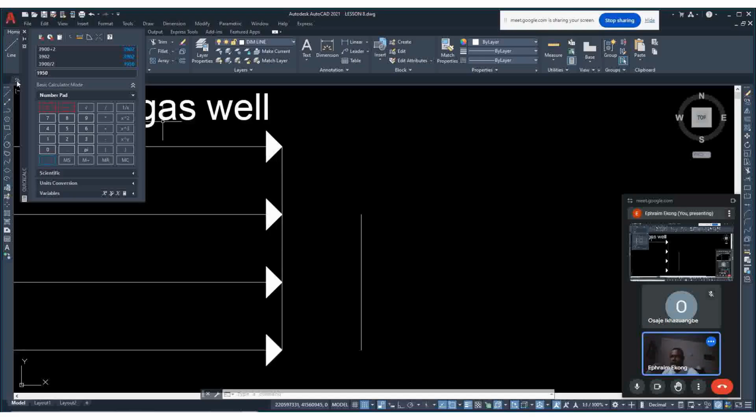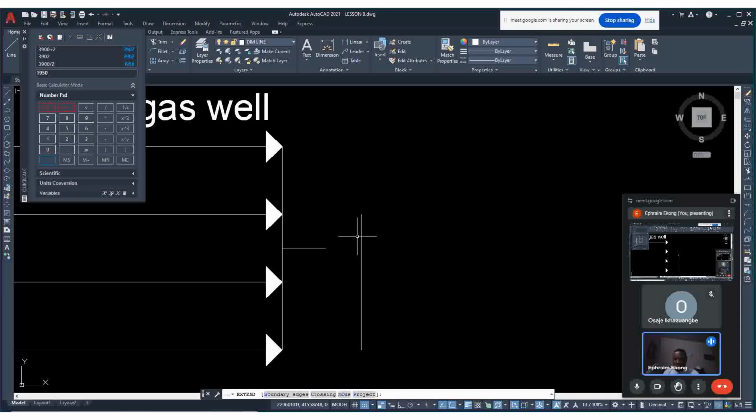So just come here, click here. You just click a line here, click it at this point, the beginning of this point, take it upward, then you click and press escape key. Go to offset, then you type 1,950, press your enter key, then you offset this way. All right, so this is how to get it. You can align this and delete. So you have gotten our midpoint.